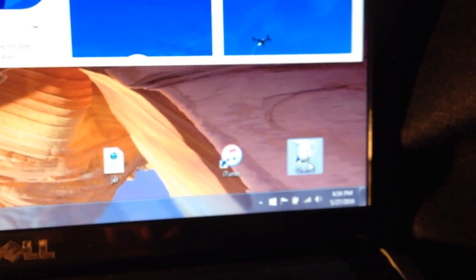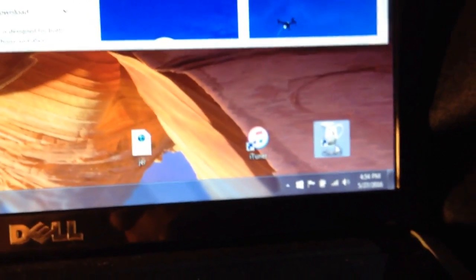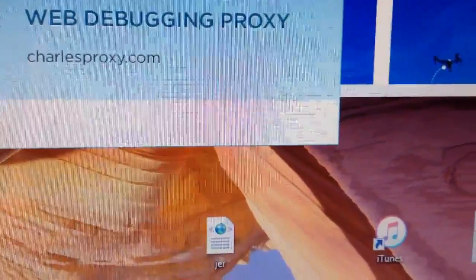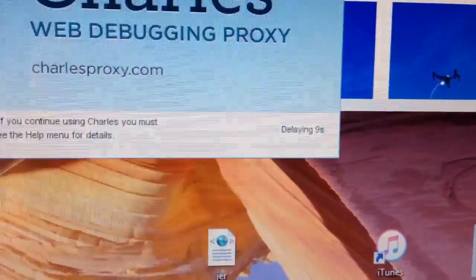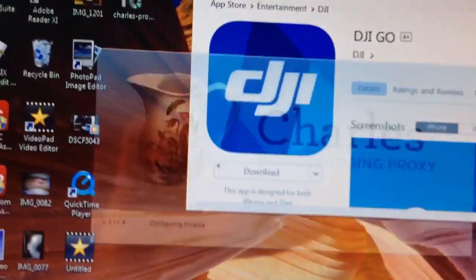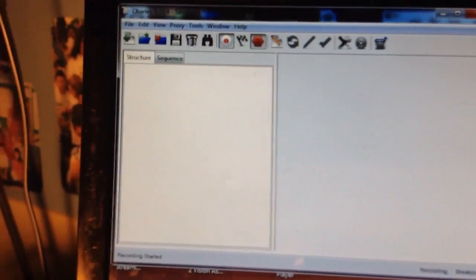So with this opened up, we are now going to go ahead and open up Charles Proxy. So go ahead and let that open. Since this is a trial version of it, you're going to notice a little delay in this corner, a 30-day free trial. So just let that count down and open up for you. You'll want to set the pages up side by side because we're going to be working back and forth. Once this opens up, it's already set up for me.